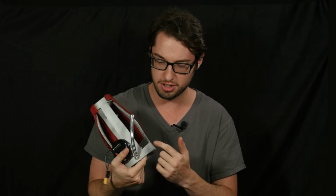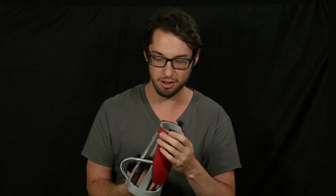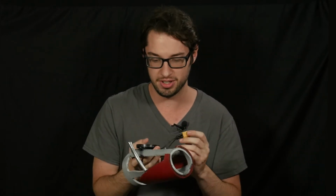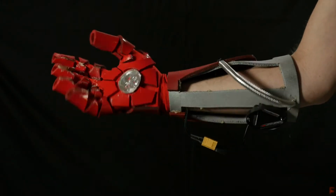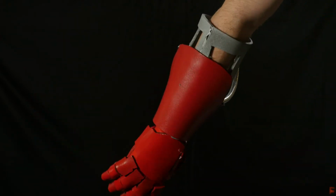It's the central piece, which is the aluminum, showing the undercarriage or whatever, and then you got the classic Iron Man color on the top for the Iron Man red. It also has some of this tubing on here to give it a little bit more of a rough and tumble feel, and obviously has the battery tray on the outside, not hidden away at all because also rough and tumble, and it's got the cables hanging out, it's just very rough and tumble.